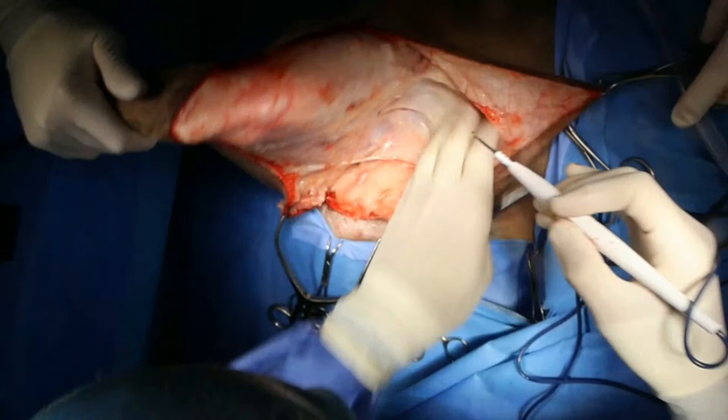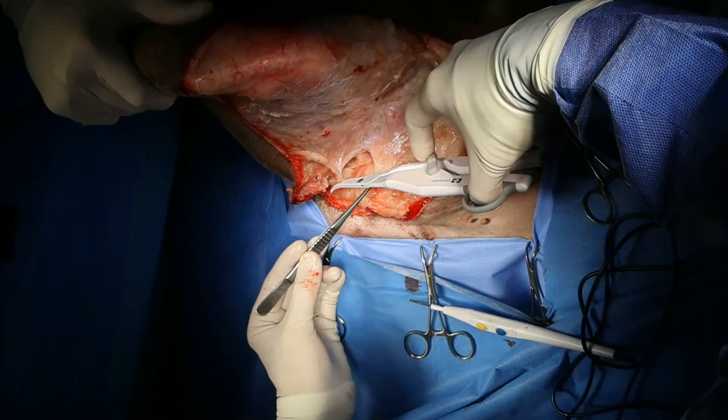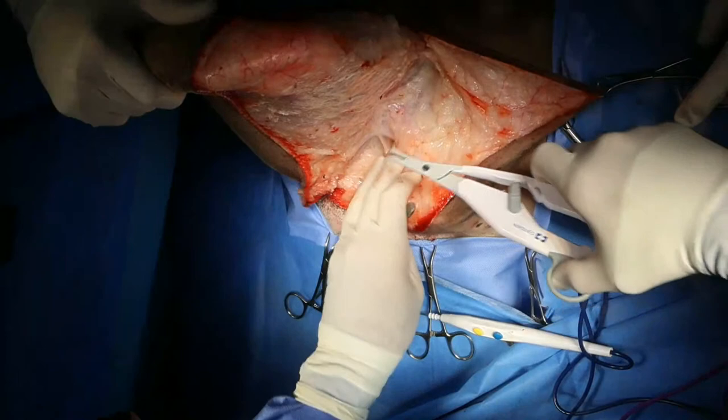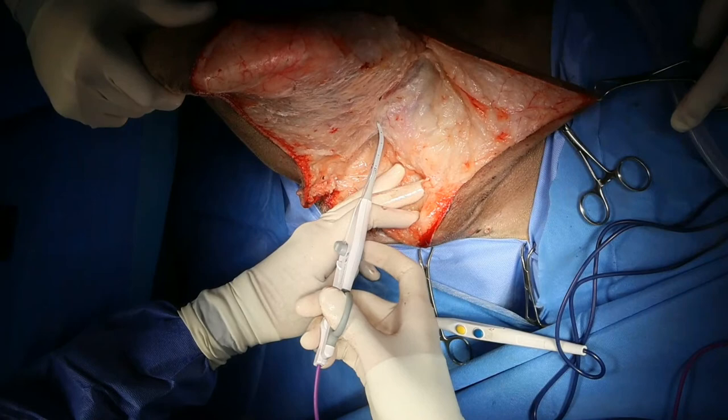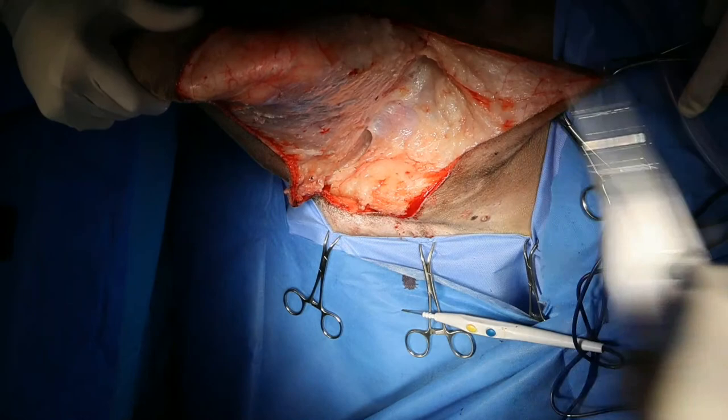Now, another quiz question. Do we need to cut any of the heads of the quadriceps muscle for this procedure? We have Sean shaking his head here. Final answer? Anybody else have any ideas on whether we have to cut any of the heads of the quadriceps muscle to do this surgery? Yeah, so Sean's right. We don't have to cut any of the heads of the quadriceps muscle.